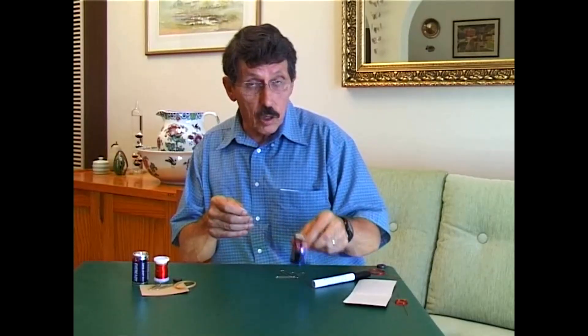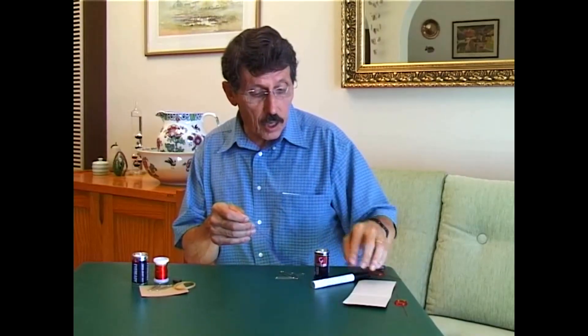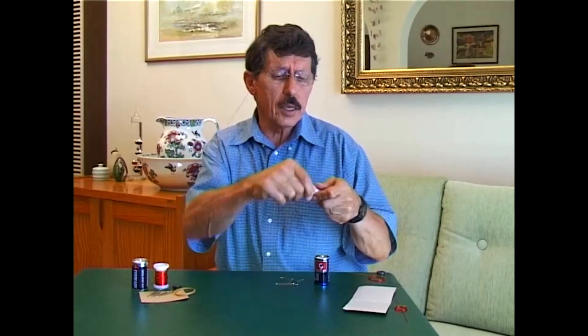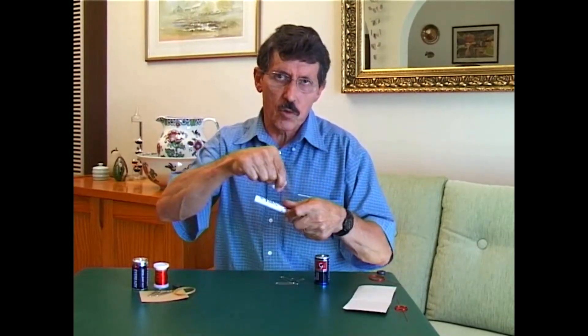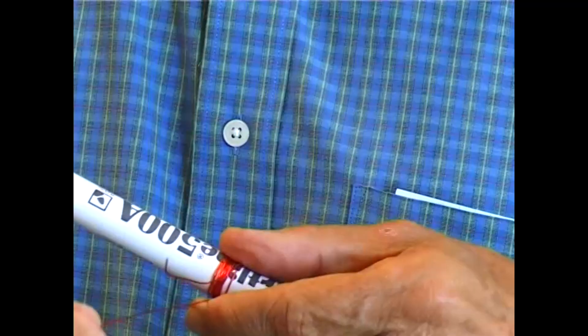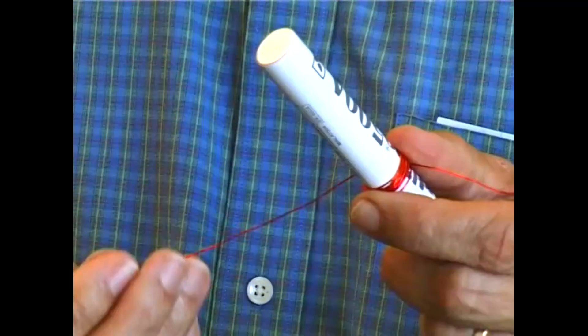You only need about 60 centimeters of the copper wire, that's about an arm's length, and you need to wind it around something to make a coil. Now you could wind it around the D cell battery if you like or a large pen and that's what I'm going to use. I'll begin by winding the wire around and around, and you keep winding it until it's almost all taken up except for about 10 centimeters each end.